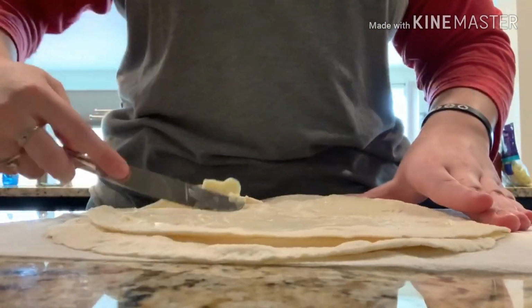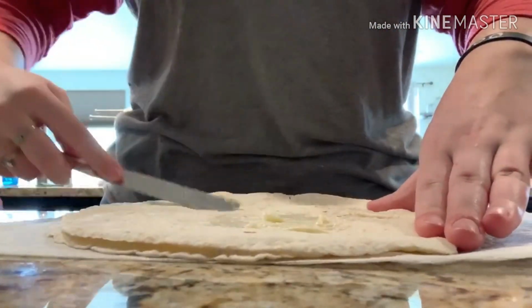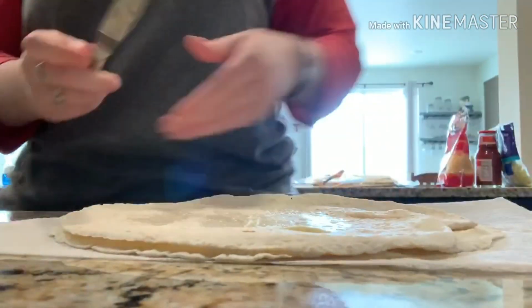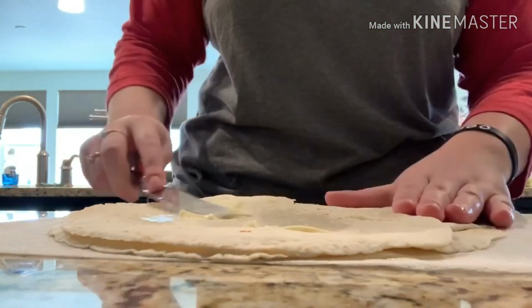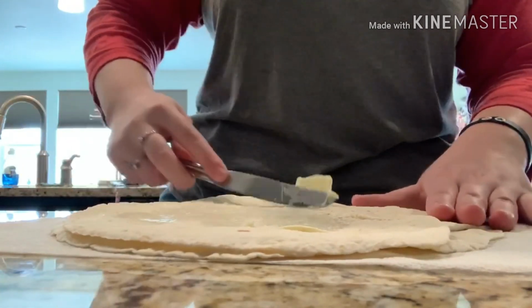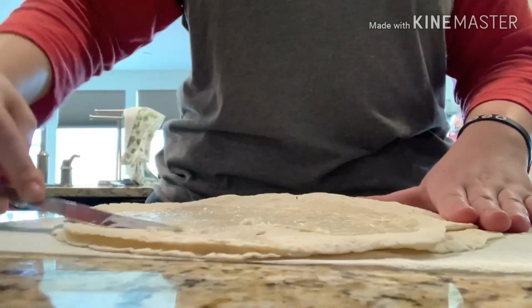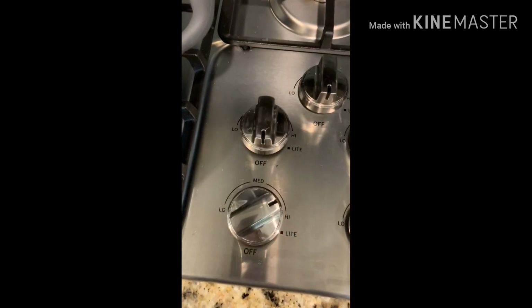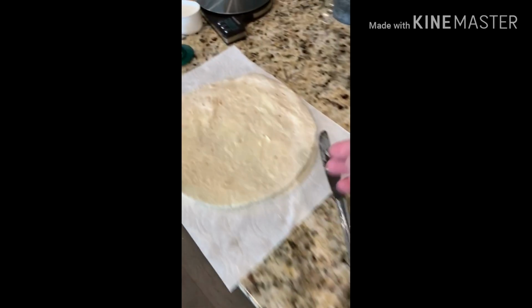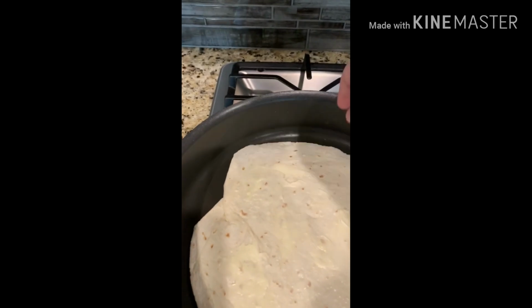Just make sure that whichever side you put onto the pan is the side with butter, because it helps get the tortilla warm and crispy and helps get the tortilla ready for cheese and soon chicken. Then over medium-high heat, you're going to take that tortilla and you're going to put it into the pan.